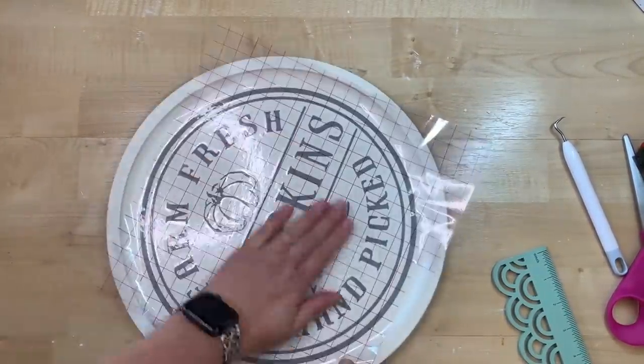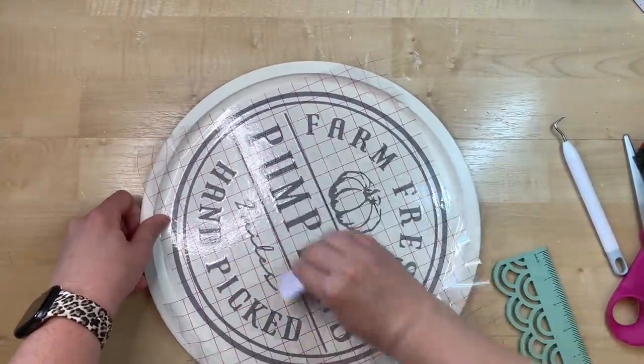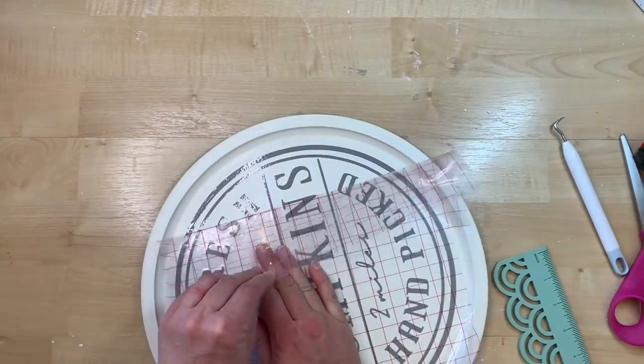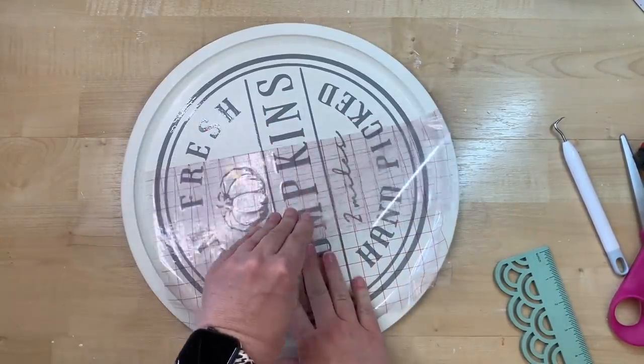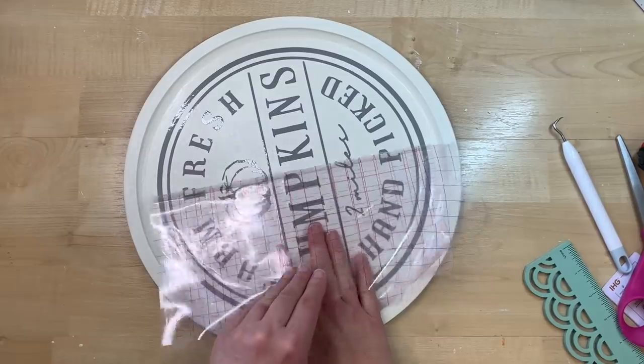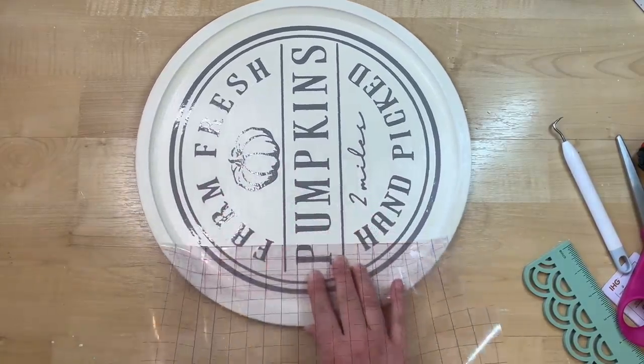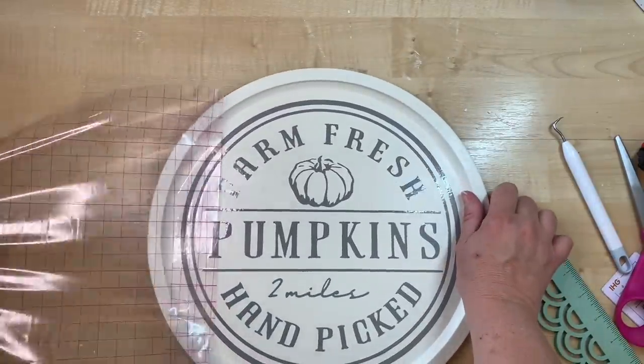Once I am certain with where I want it, I just use my little hotel key to scrape because I can't find my Cricut scraper anywhere. And then I just peel back the transfer tape, leaving the design on there. And if you have a little spot that wants to come up with it, you just go hold it down and peel it back and it works just fine.